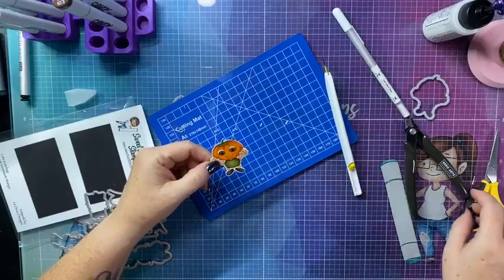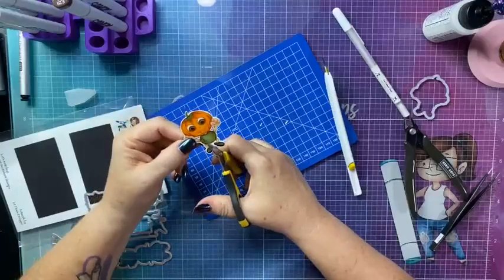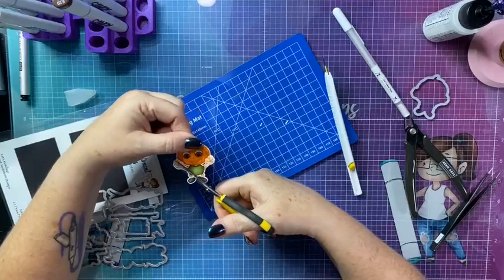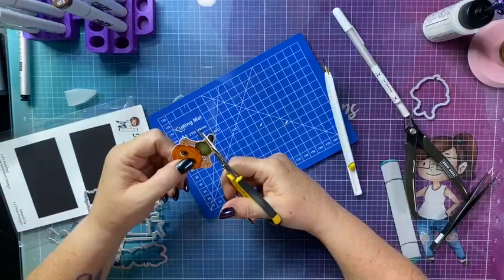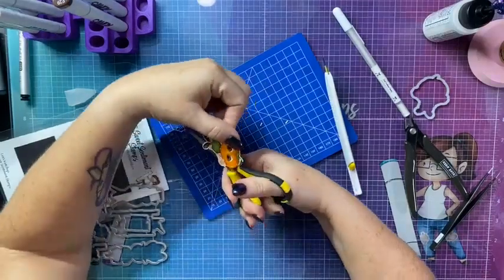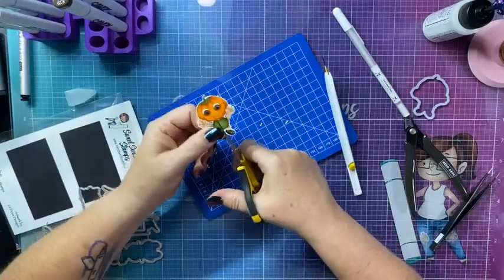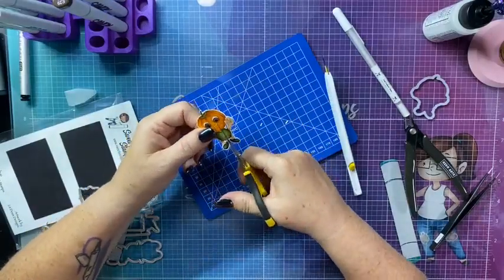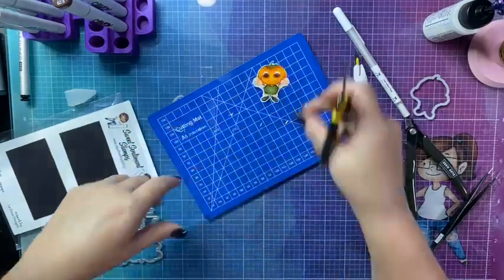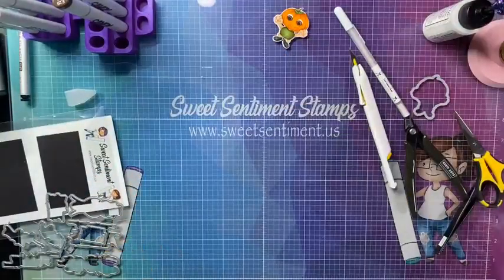Yeah, you know I was going to cut those out. It's also going to drive me crazy. I think I'm going to cut out this bottom part too. I know you guys don't have to do this. It's not that big of a deal. But for me, I just don't like all that white because I don't want your eye focusing on the white. I want your eye focusing on the coloring because that's what I spend all the time on. There we go. See, now he's super cute. And then I just take my mat and that's how I get rid of all my little scraps.